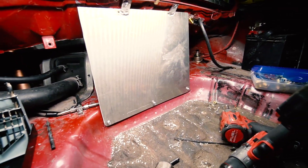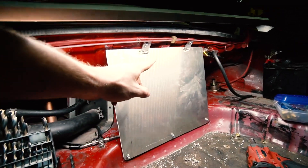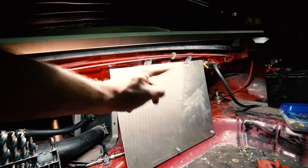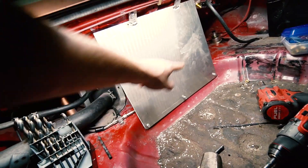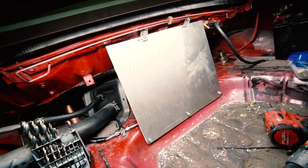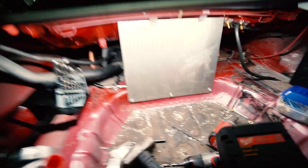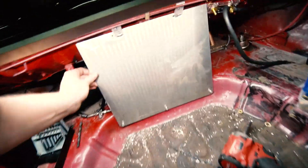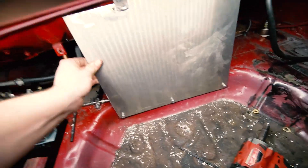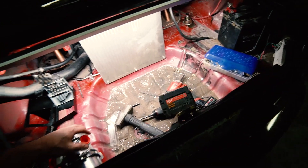The plate is mounted — it was definitely very trying. A rivnut stripped out, just spun in the sheet metal, so I had to cut the tab off and re-weld it. Then when I drilled the bottom holes, the top bolts didn't line up with the bottom bolts, even though they were aligned when I drilled them. Not the easiest project ever for what it was, but it's in there, it's done. She's stout and sturdy.